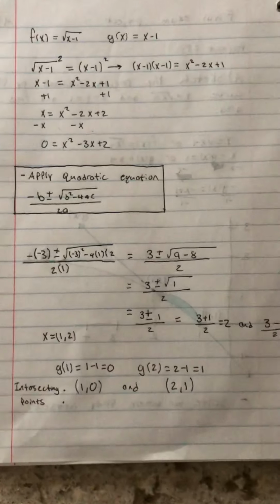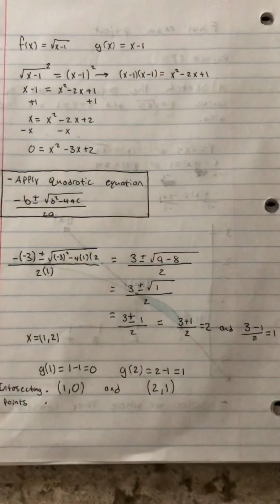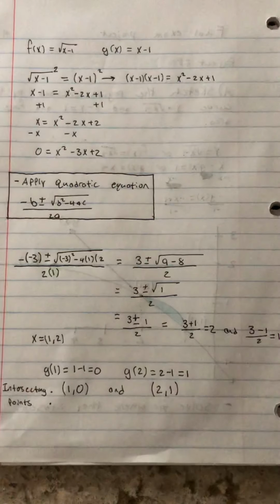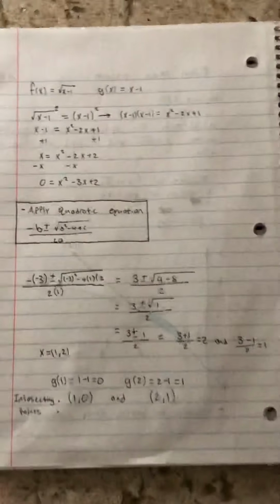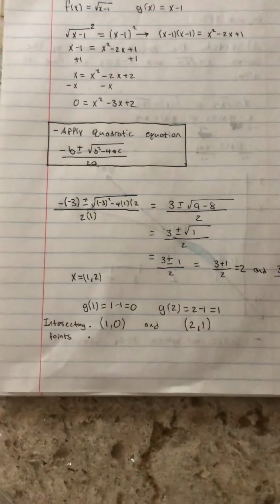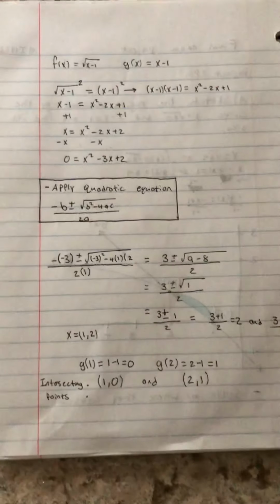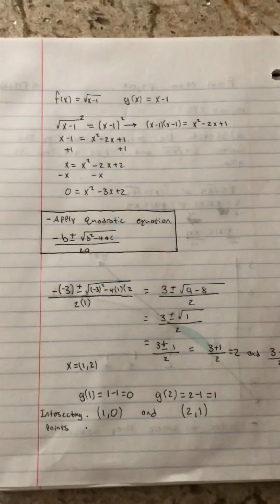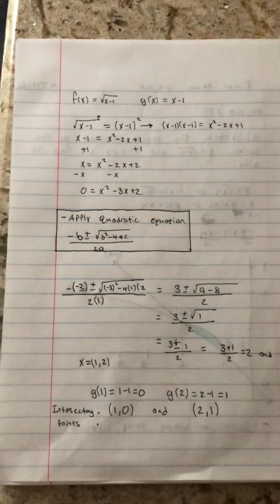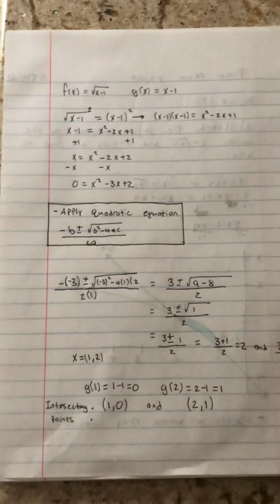Now, I use the quadratic equation to solve for the two x values. There is definitely a simpler way to do that, I just chose not to do it. So using the quadratic equation, you can see that it is shown here, which is negative b plus or minus the square root of b squared minus 4ac all over 2a. I plugged in the respective values for a, b, and c, which are the coefficients of each x value.